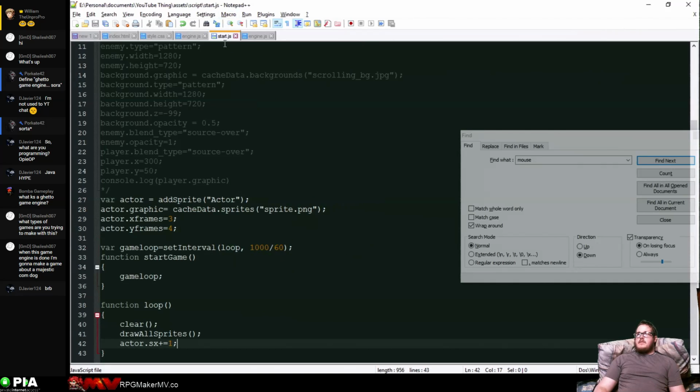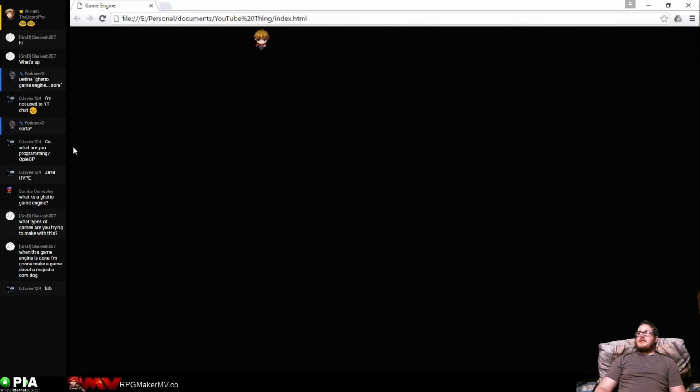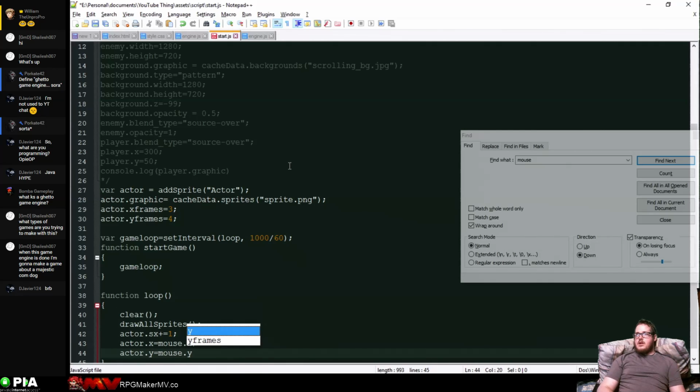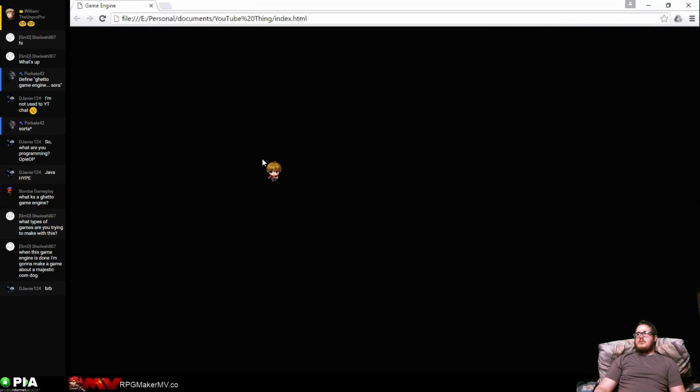So, for example, now I can do this. actor.x equals mouse.x. See? And he follows the mouse. We can do actor.y equals mouse.y. There we go. The character is now following the mouse.